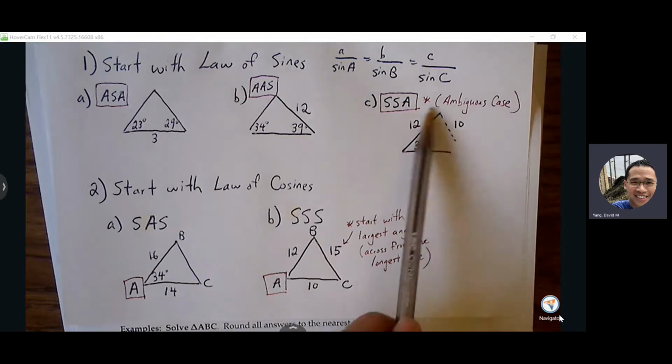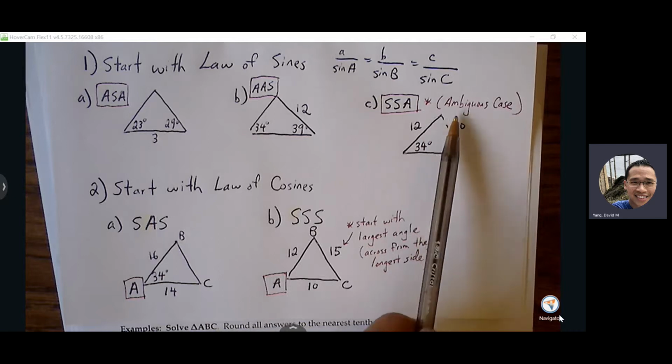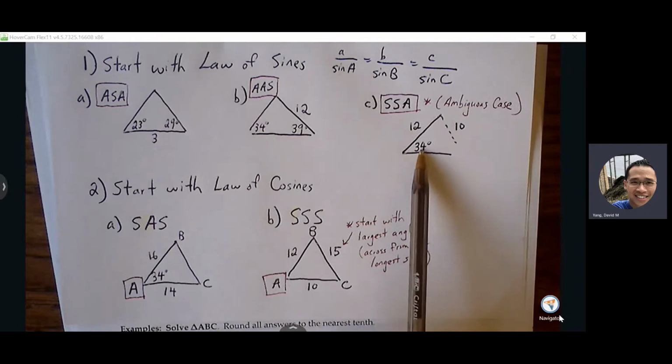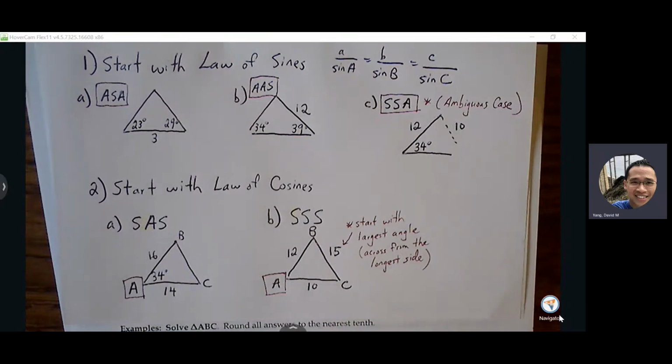So we probably still need to do a bit more practice with this, but we know that in the case where there's two triangles, we have to solve for one triangle first, and then use that information to solve the second triangle. Okay, but law of sines can handle all these situations.